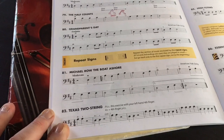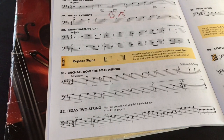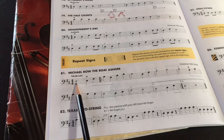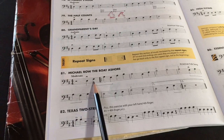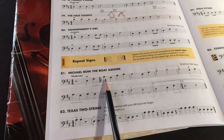pickup measure. A pickup measure is notes that sort of start the song. They pick you up into what the song is going to be. So in this case, there's our 2-beat rest that starts the song. And then we have 2 notes that lead us to the beginning of the song, which is really here.